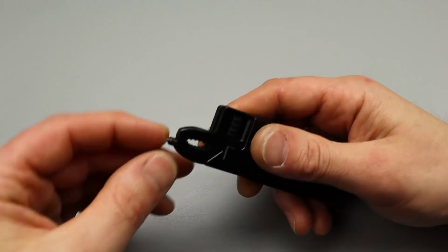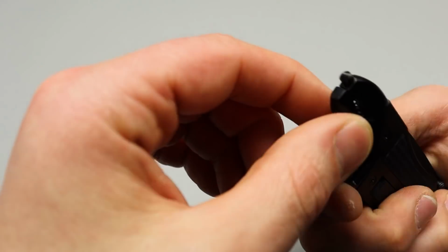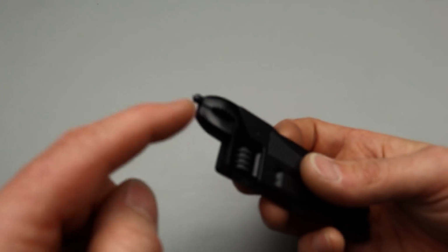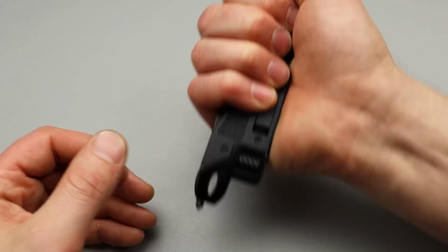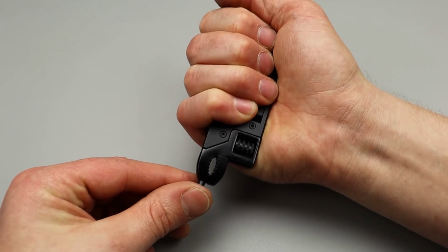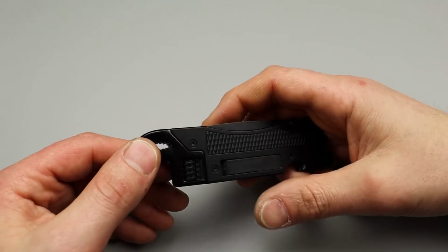The glass breaker, I'd be afraid that this would break off because it's a two-piece construction. I'm not sure how they got it screwed into the face of this, but I'd be afraid it'd break off trying to hit glass with it. It probably wouldn't, but I don't know.